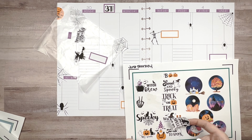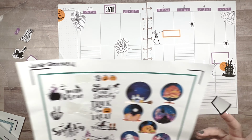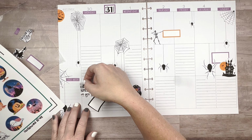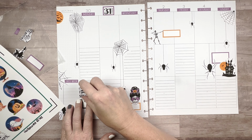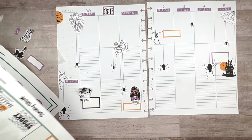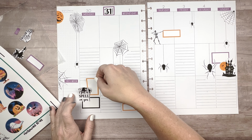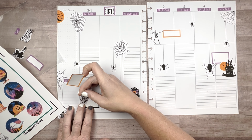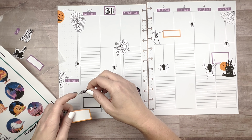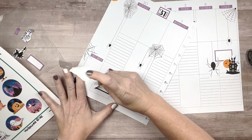Start leaning towards the quote stickers that had some color on them as well. So this one says, I put a spell on you, and it has a little bit of purple on it. So I did layer it with a black and orange box just to bring those colors across the page a little more. I was definitely feeling like the page needed some more orange on it. There is plenty of purple, but a little more orange would be helpful to balance everything across the spread.